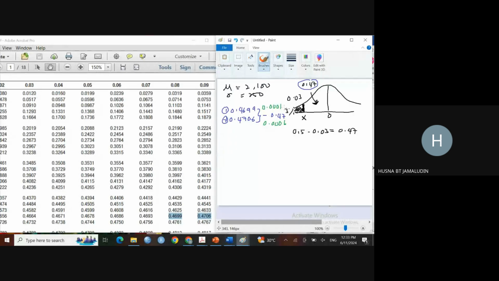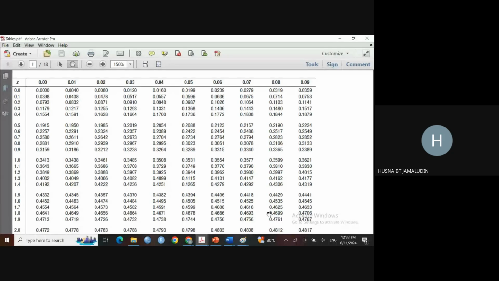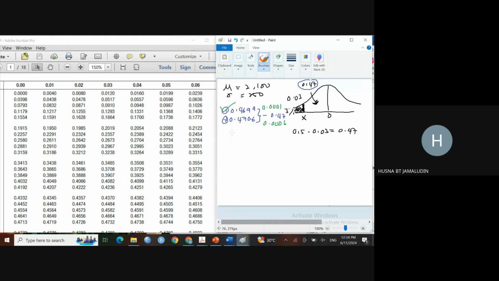Okay, so you can see here, regardless of the sign, negative or positive, 1 is actually smaller than 6, right? So which one will you choose? Of course, the smallest gap. So you choose the first number. Let me write it here, 0.47. So the value of z equals 1.88. Given that your working should be correct, your z value equals 1.88.